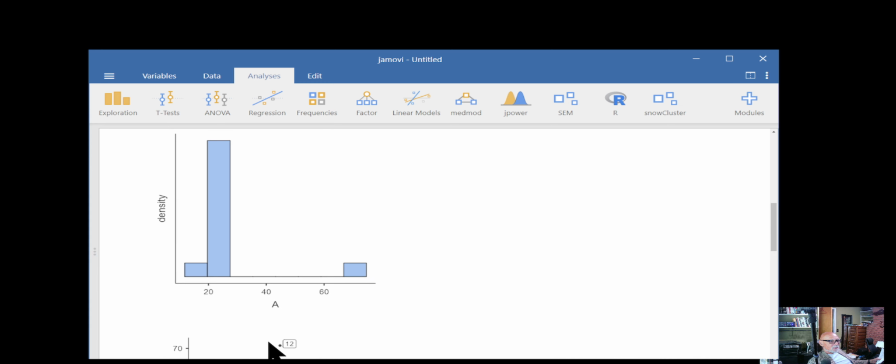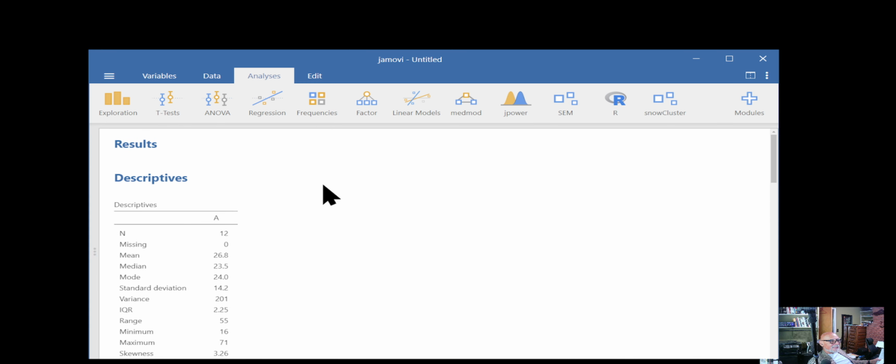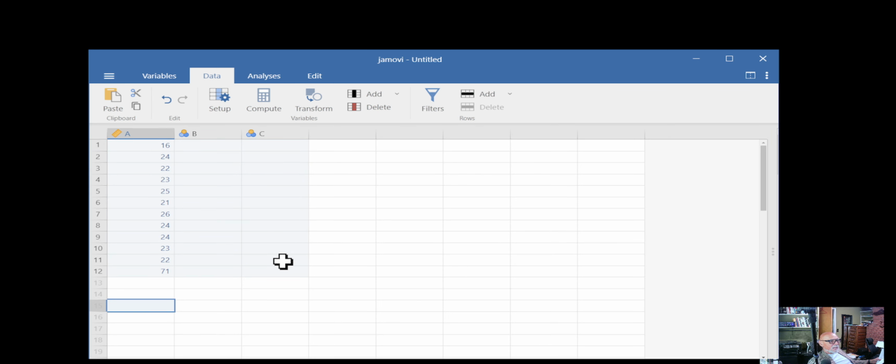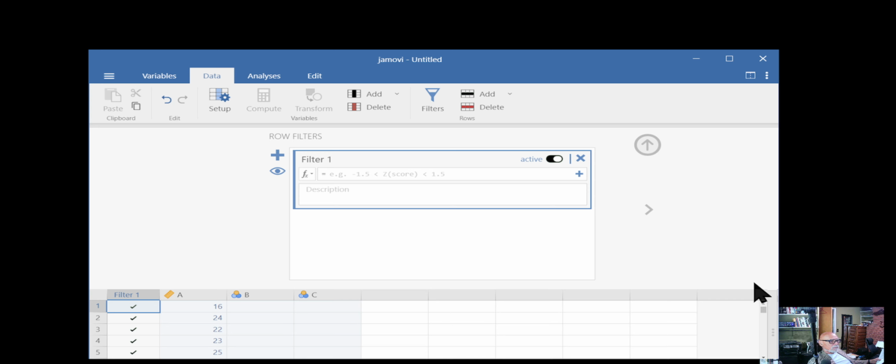Now, let's go back. Let's take a look at the data without the outlier. And the way we can do that is we go here to our filter, we'll highlight that column, and go to our filter, and we'll say that we want data where the variable A is less than 40. And then we'll go back.